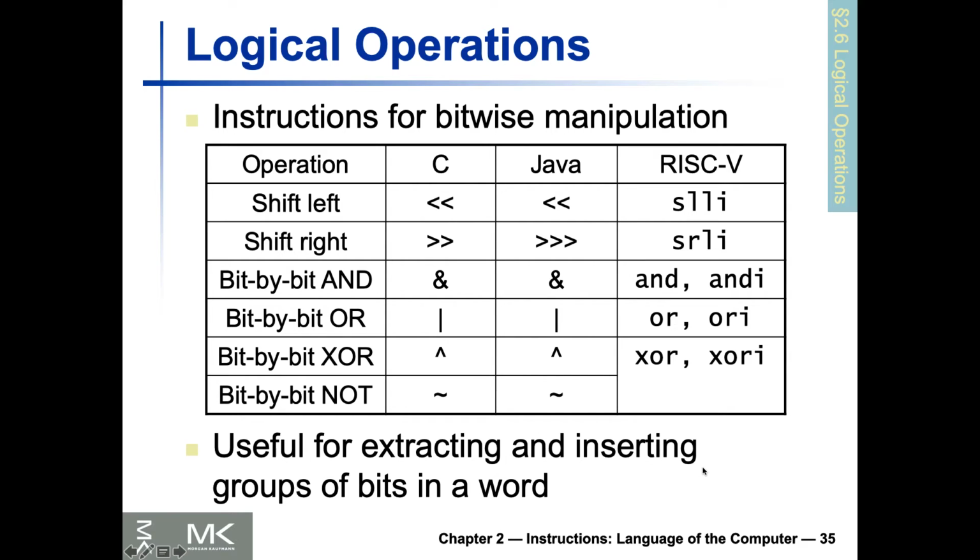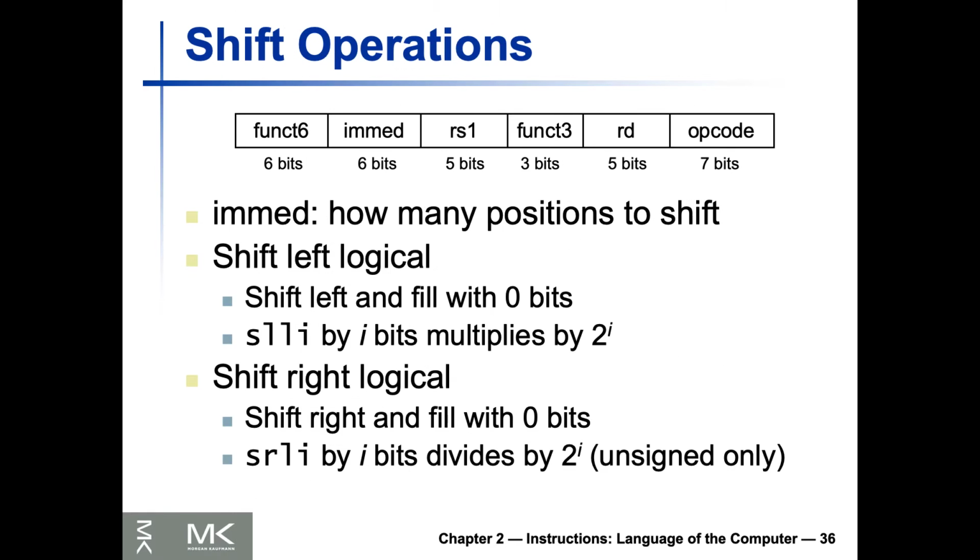These kinds of operations are very useful in order to extract certain things from a group of bits in a word. You can do many things with that actually. You can build a neural network with that. So anything is possible when you add logical and an or XOR. Actually, with the XOR itself, you can build a computer. You can build a CPU actually. Okay. So let's see an example of shift operation.